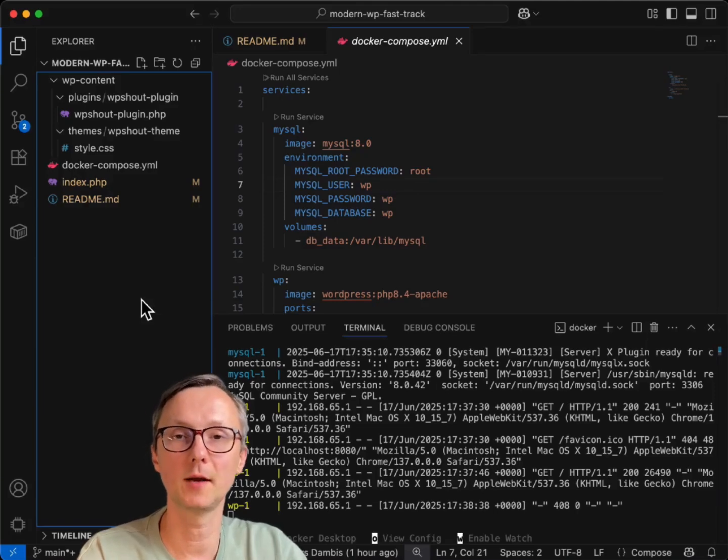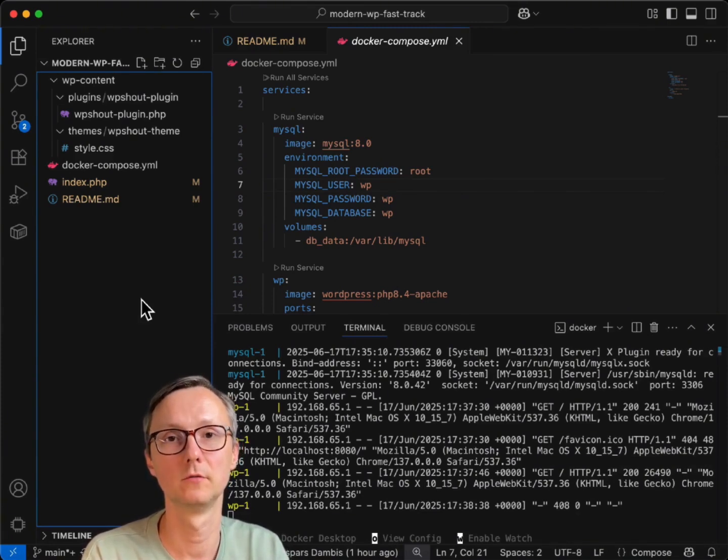So this approach that I'm using in this sample repository of adding WordPress core as a dependency to the project might sound a bit controversial. In fact, Local WP or wp-env, they kind of take care of this step. So why would we ever want to pull WordPress in as a dependency here?